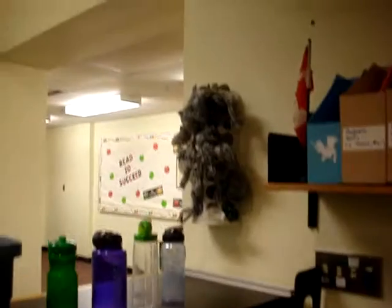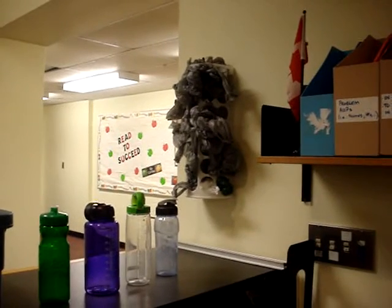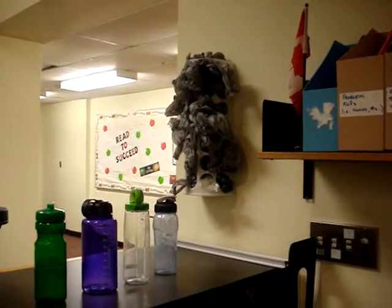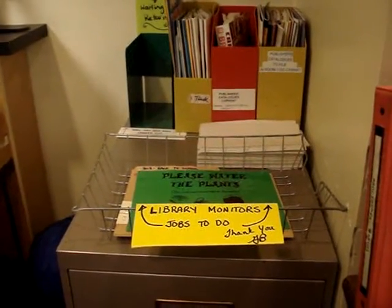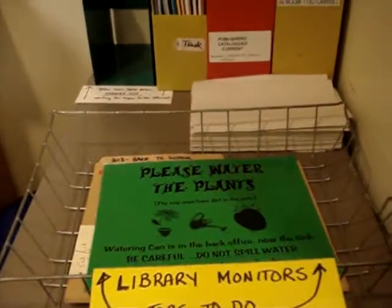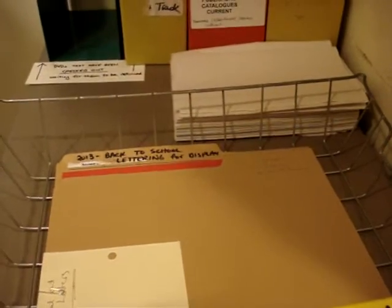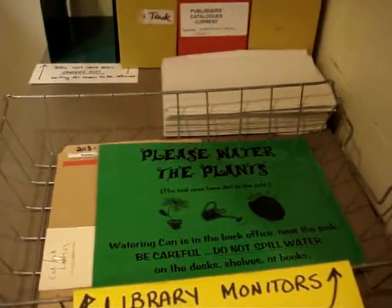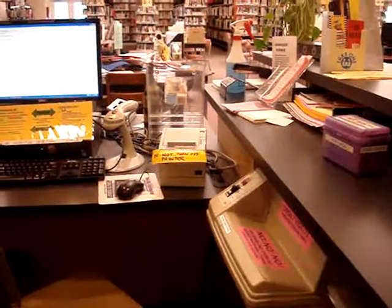At the desk you'll also have a little caddy that holds rainy day bags. If you notice that it's raining and someone is checking out a book, please suggest they take a plastic bag. And then coming full circle, there is a little caddy on top of the filing cabinet. If you have nothing else to do, you could look in there for extra jobs — at the moment the plants need watering, and there's a folder with some letter-cutting tasks. Those are extra jobs if you're working the circ desk. So that is your circ desk tour, and we will carry on with segment two.